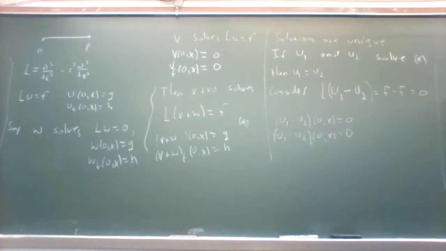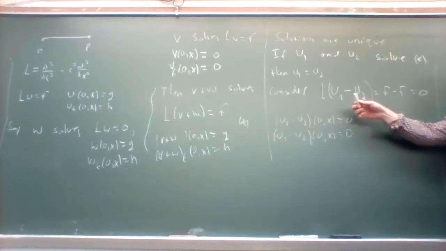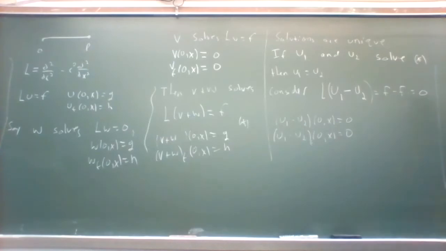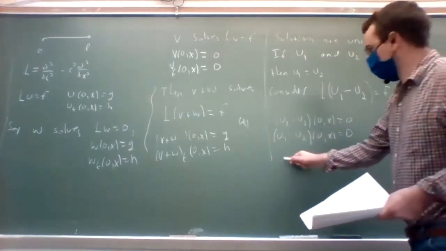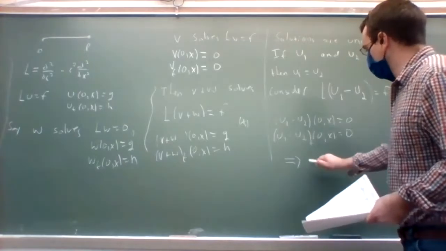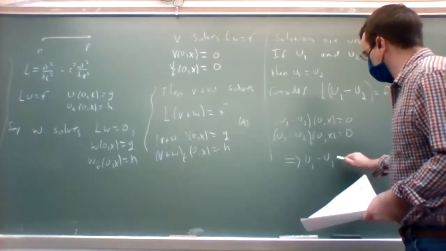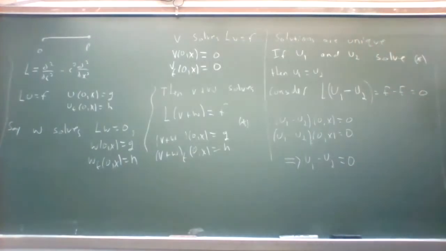Okay, so now that you've got something that solves the wave equation with the 0 initial condition, this is going to imply that U1 minus U2 equals 0, which is exactly what you wanted to show. And certainly that makes physical sense. If you take a string at rest with no initial position, no initial velocity, let time run its course, of course it will stay at rest. How do you show that mathematically? Well, you can certainly just use D'Alembert's solution. There's a formula for it.